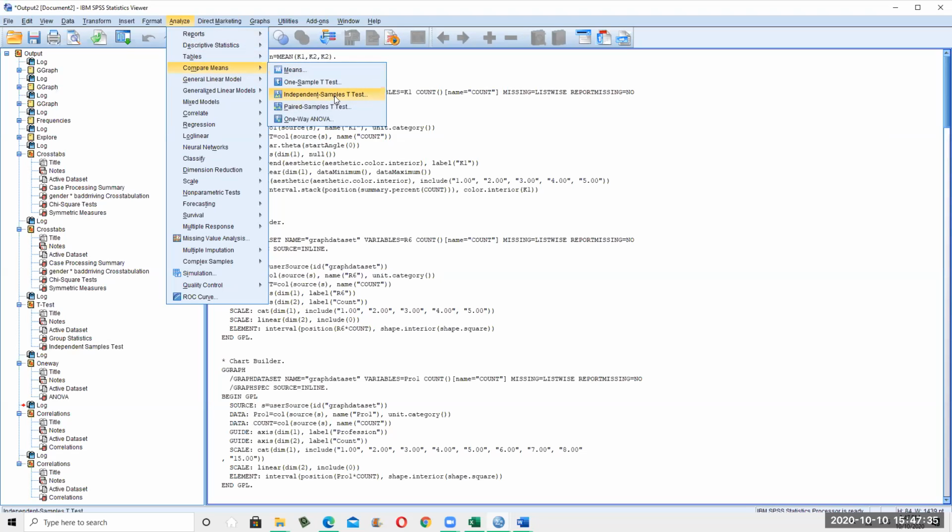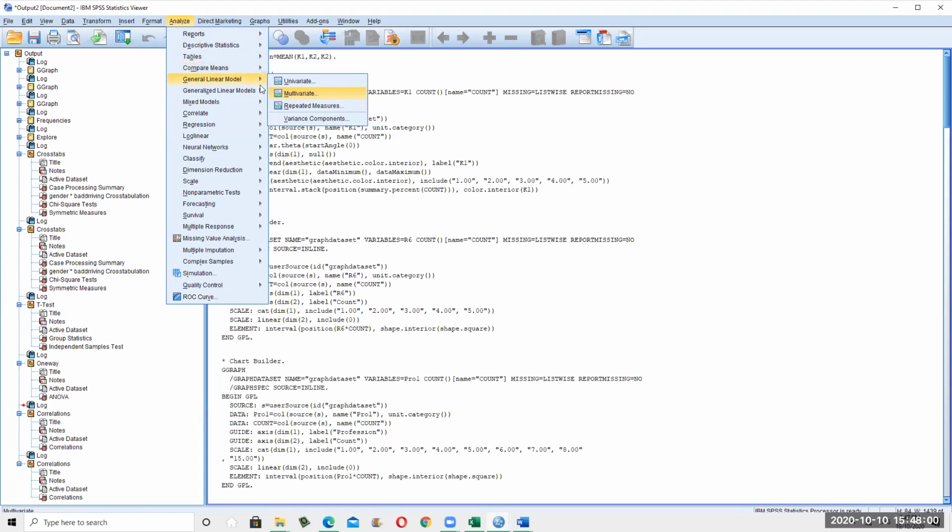When we have two types of gender, or anything that has two factors, not more, like male and female, or above this age and below this age, we can compare between those independent groups by using the independent sample t-test.